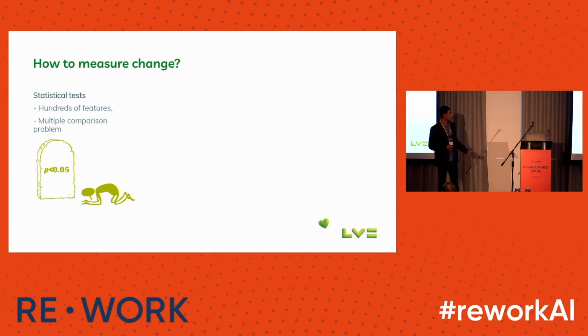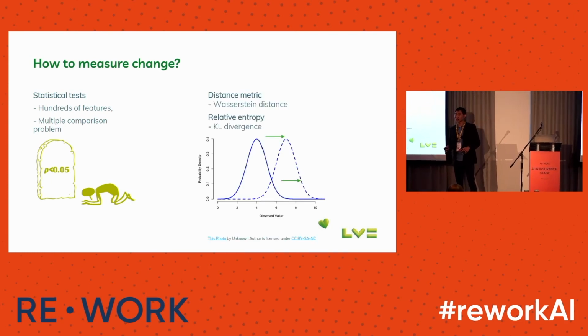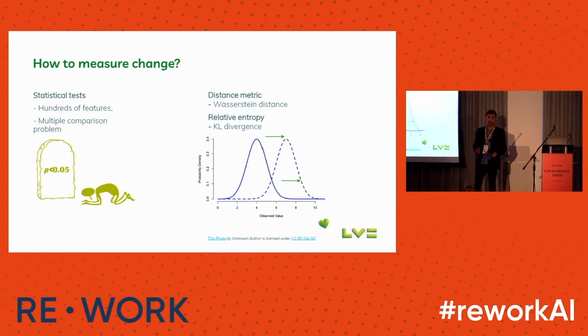So that could be an approach. It could be suitable. Another approach is to calculate some sort of metric to quantify the distance between the two distributions. And this is quite useful because now you can look at things over time. The higher the number, for example, the more different the two distributions are. And that helps add a layer of logic on top of the statistical test so that you can better understand how your data changed over time.